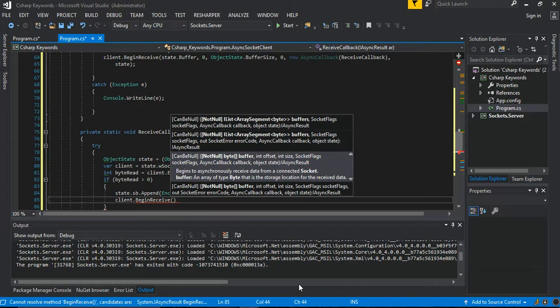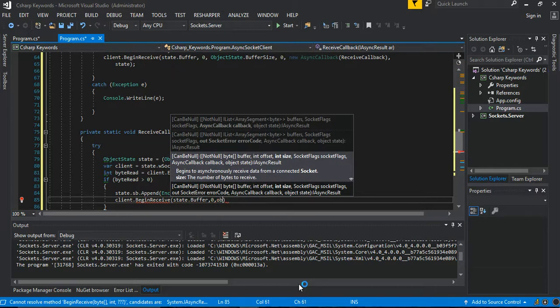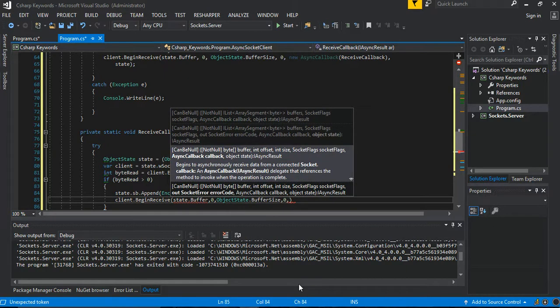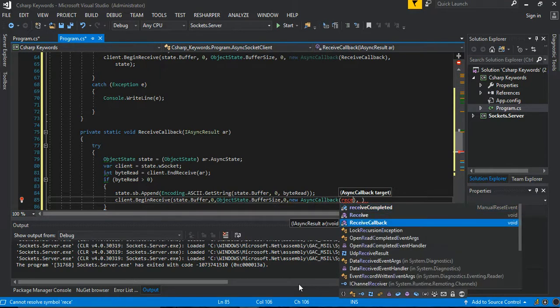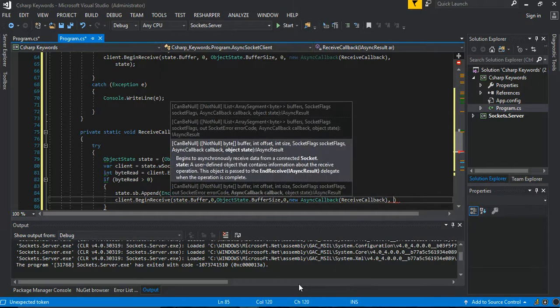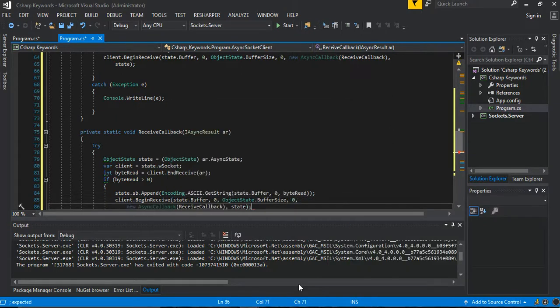This will be the state.buffer, 0, object state.BufferSize, 0, new AsyncCallback, and you could put receive callback. Then we pass the state. So as you can see, it's mostly pretty straightforward.